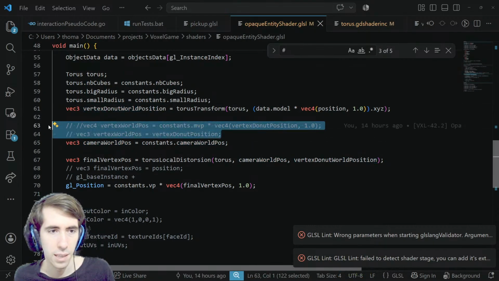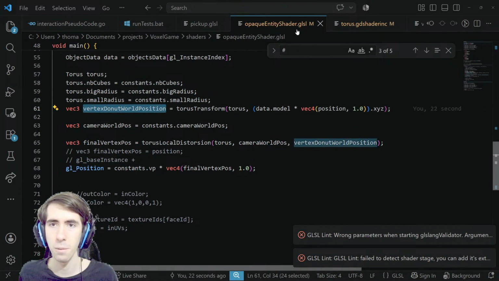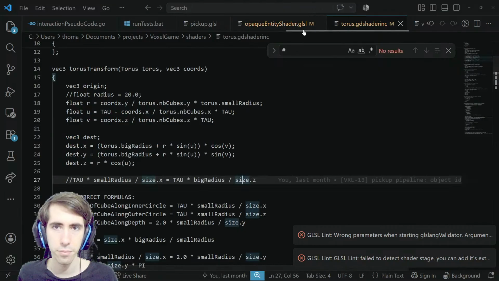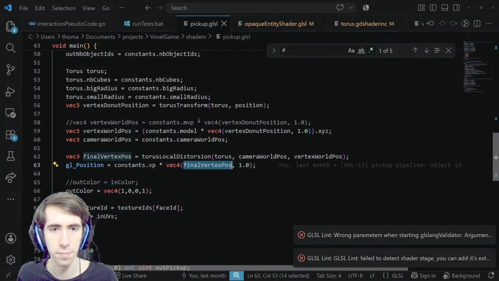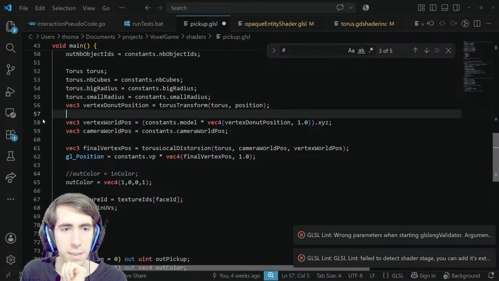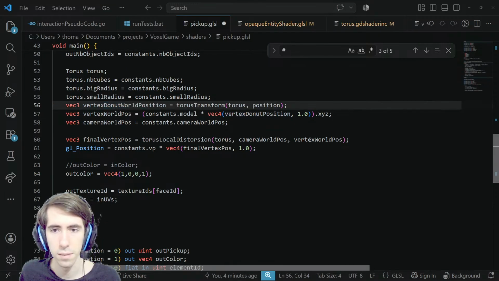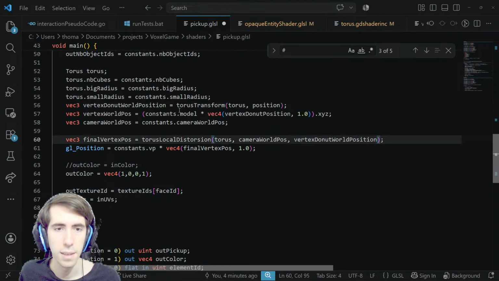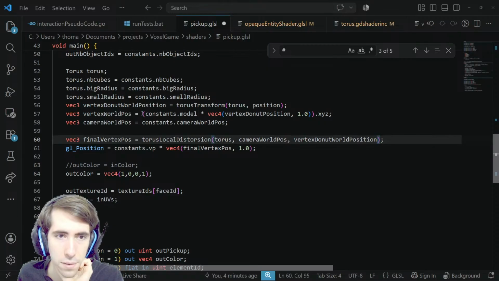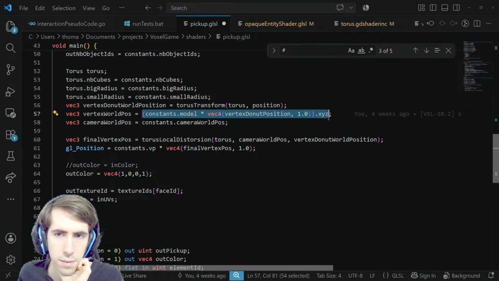Okay. I'm just gonna clean this. And I'm gonna do the same with the pickup. So remove this. This is gonna be world directly. And I want to replace the position by this.